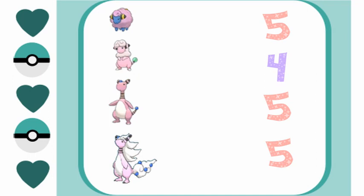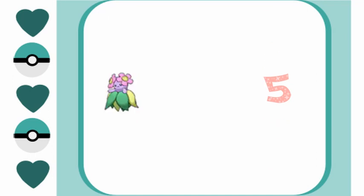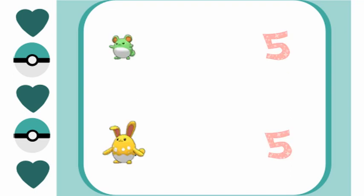My favorite of the line is probably Mega Ampharos. Flappy is the weakest, only because it was originally pink. I still think it's cute though. Mega Ampharos, and Mareep get 5s, while Flappy gets a 4. Blossom is so adorable, I would die for it. 5 points. The Meryl line is cute too.